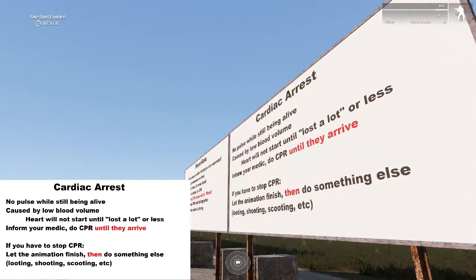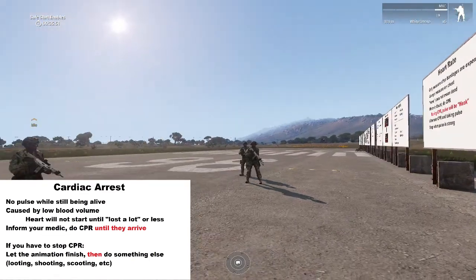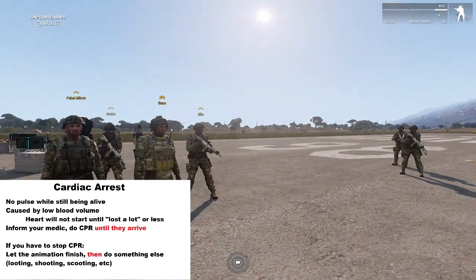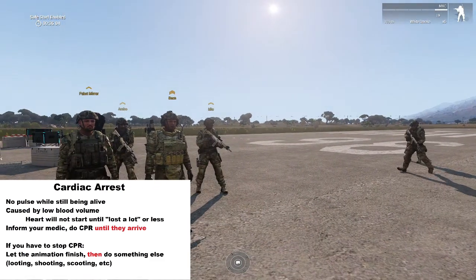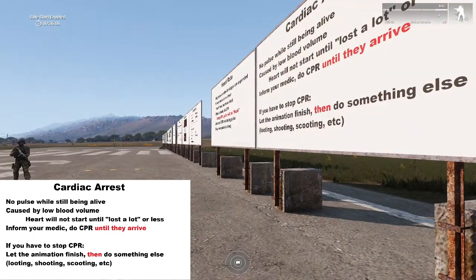Now, the last thing, cardiac arrest. This is defined as having no pulse while still being alive. It's caused by low blood volume, which you may notice is not something that you can fix. It's something you can temporarily solve, but you can't fix it. The heart will not start until the person has lost a lot of blood or less. So until they've lost a lot or lost some, the heart will not do its own work.